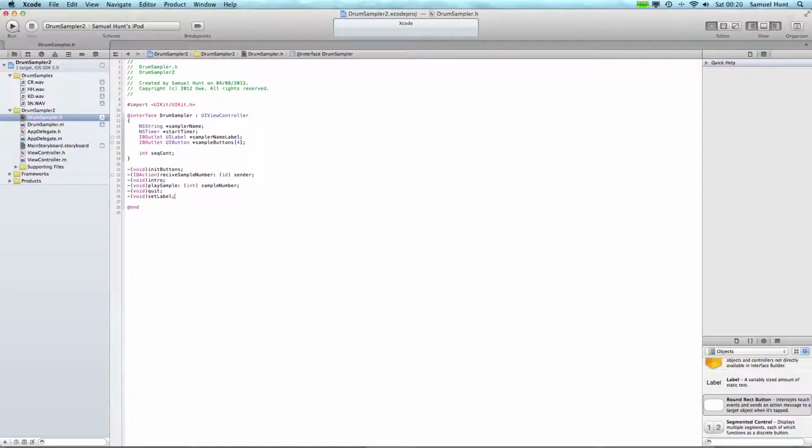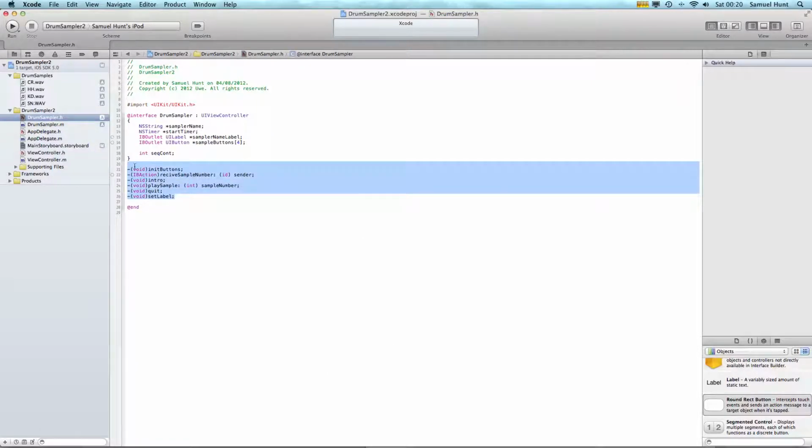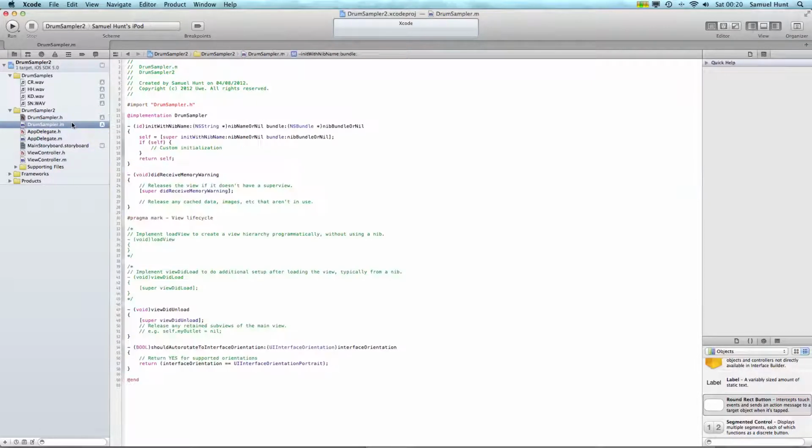That will become apparent when we do it later. So all our functions have been declared, and now we're going to write out their content. What I've done there is I've just dragged and copied and pasted them all. We're going to go into the drum sampler method folder, go under this, and just copy and paste them all.